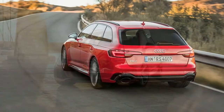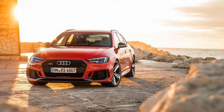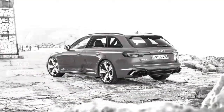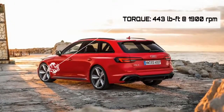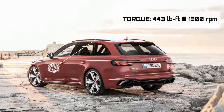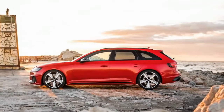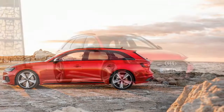Like many modern performance cars, the RS4 offers drivers plenty of adjustability. We traded the dynamic driving mode for the individual setting to select a softer suspension tune and lighter steering while keeping the powertrain and the differential in their most aggressive tune. And we like the sport setting of the stability control system. It allows you to steer a bit with the gas pedal without entirely removing the electronic safety net.